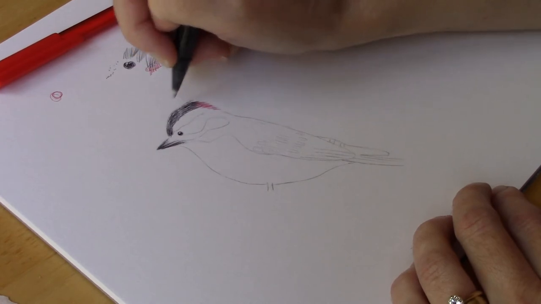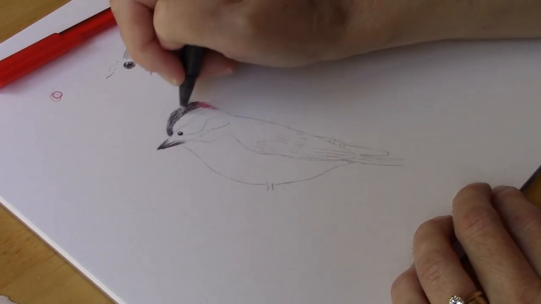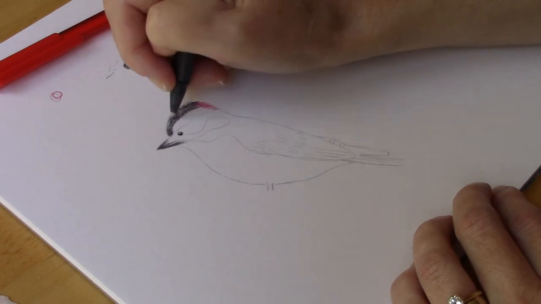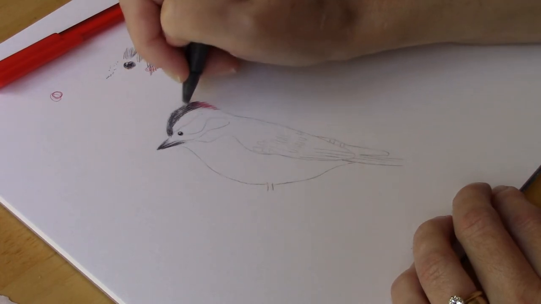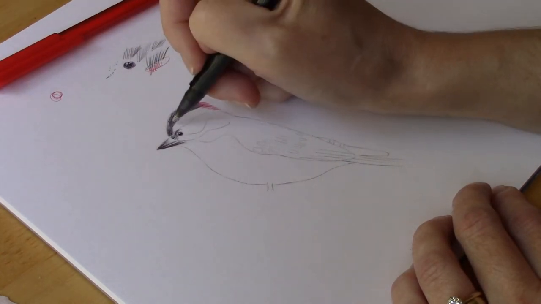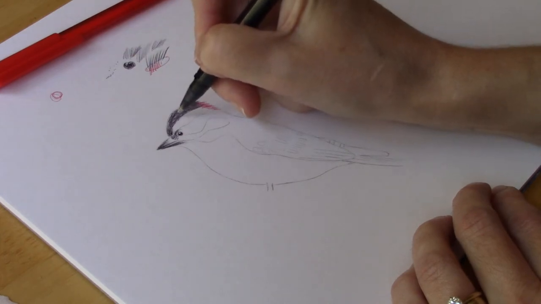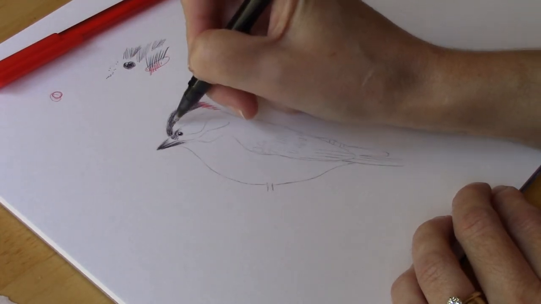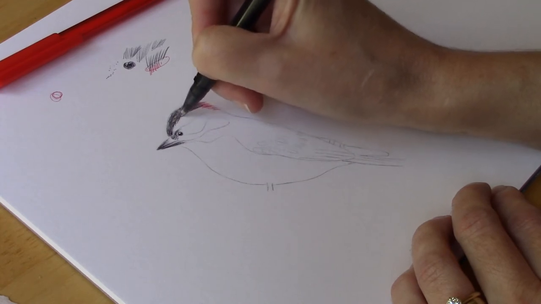And you can layer this. So this is kind of like colored pencil where you layer color. But instead of using pencil, we're using pen. And so I have this white patch here. What I'm going to do is move some of the feathers. So I'm going to start them here and I'm going to curve them down a little bit because I want to break up this hard edge.